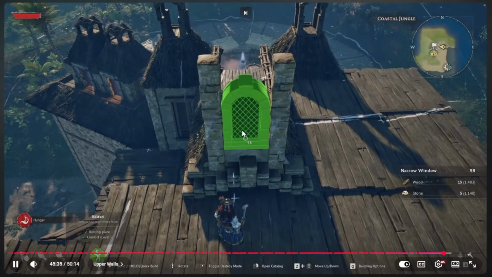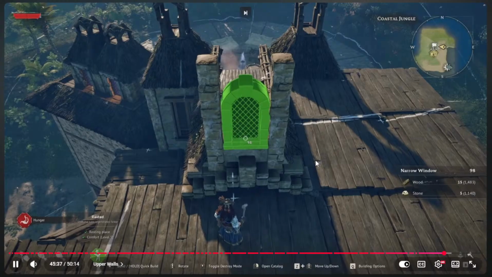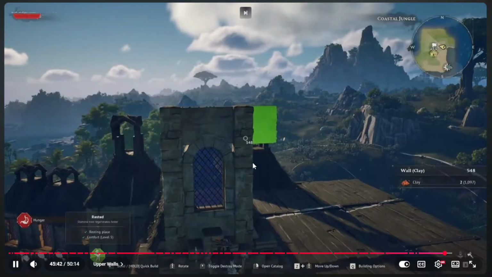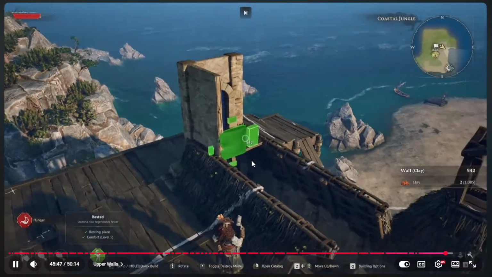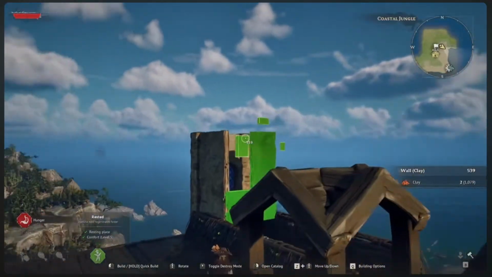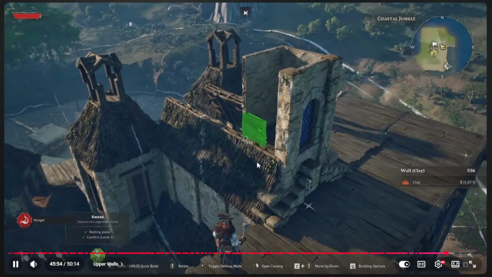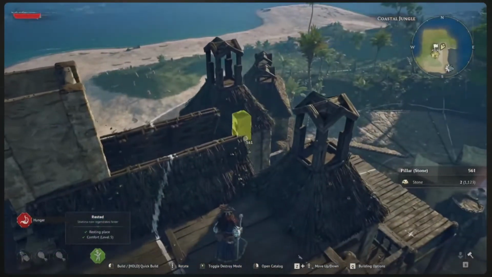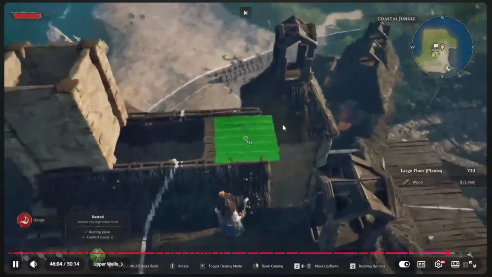Then we are replacing a window in the center here. That is why you need to place a wooden floor, and we're going up by 3 on either side here, around the large floor, which if you're using the small floors is just a 2x2, and we're doing the exact same on this side.